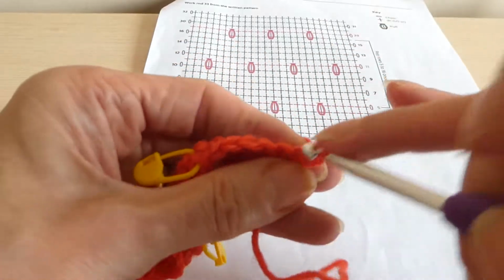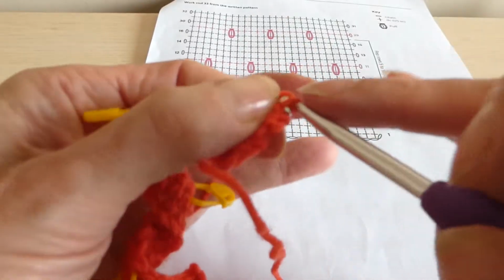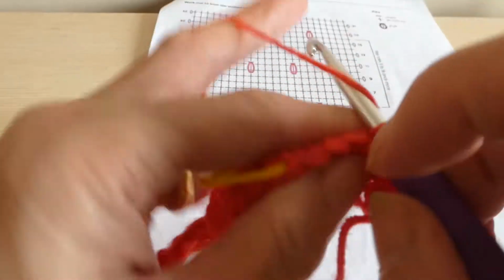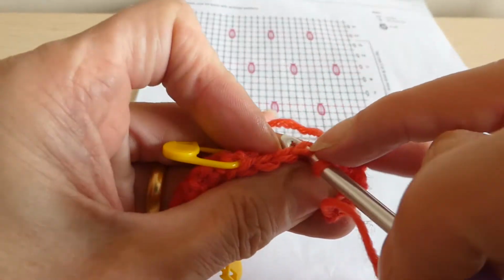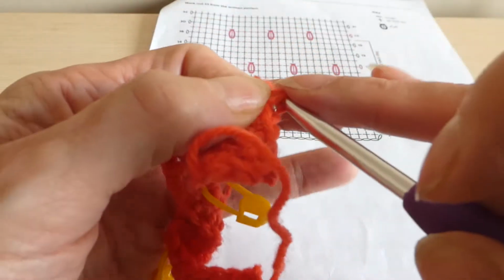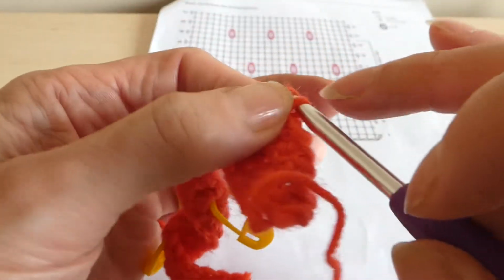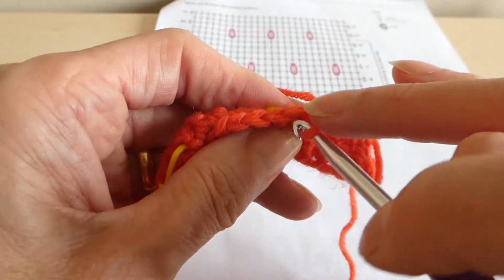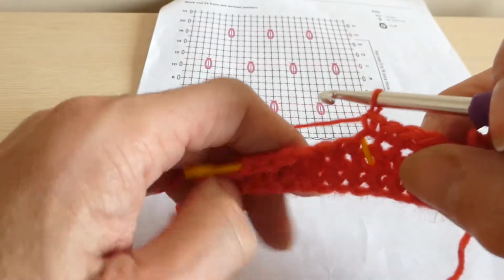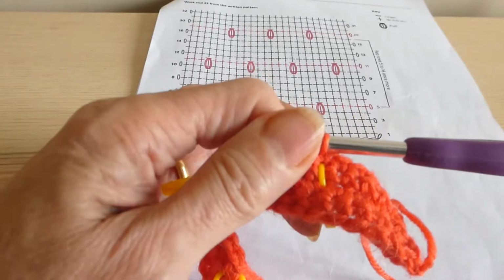So I will show you. 1, 2, 3, 4, 5, 6, and then the stitch that's got the markers underneath, you can just wiggle in, and then just work your way down, and I shall meet you back ready for the beginning of row 5.